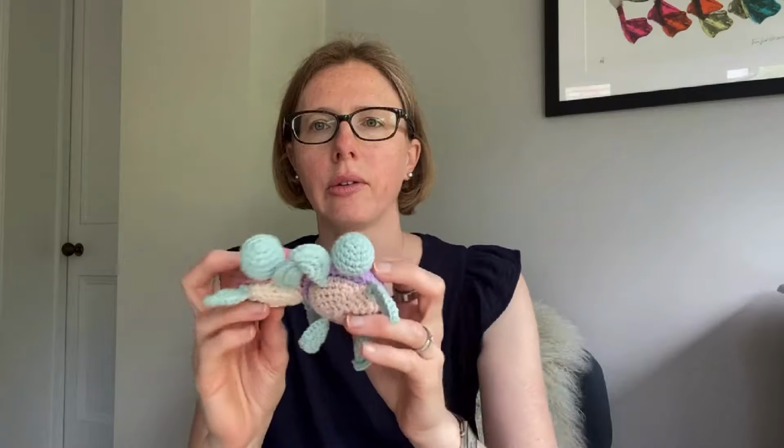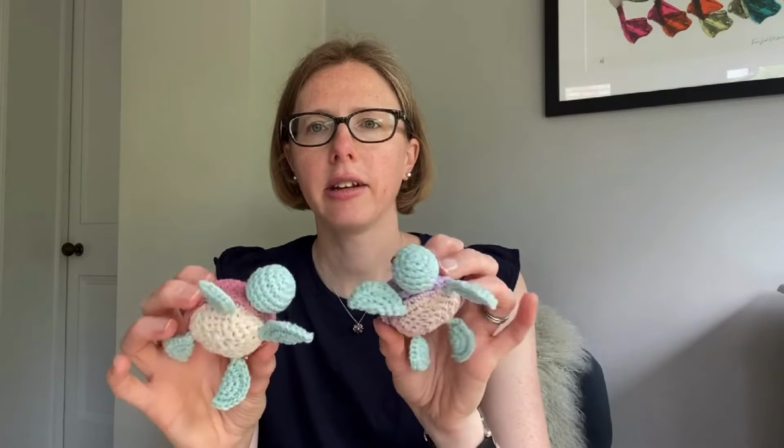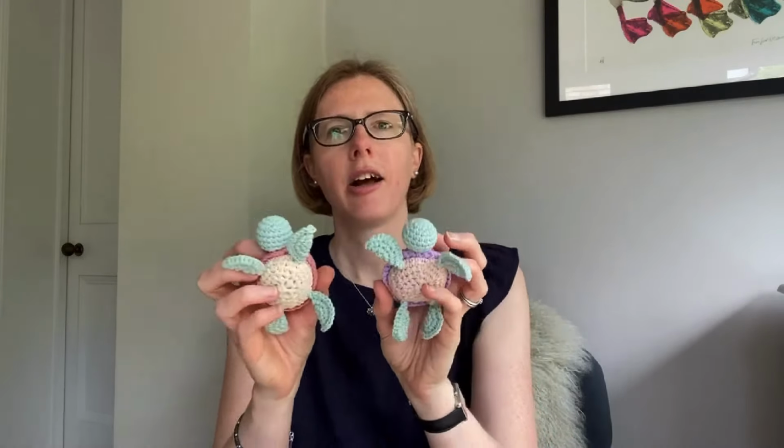I think we'll start with the crochet project first, the finished crochet project, and this was a super quick one. I made it in 2 days. It's actually 2 projects really. It is the little amigurumi turtles, and the story behind these is that on the weekend we were visiting my parents, and they live down in Hampshire, and we went out for the day on Sunday, one of the few days recently where it's not been pouring down with rain, and it was a lovely sunny day.